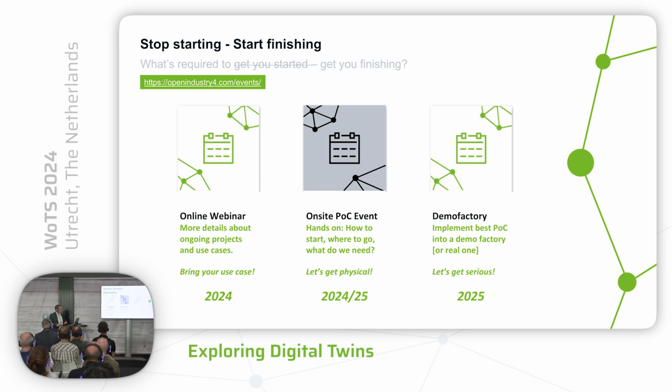The next one is maybe, let's get physical in 24, 25, to have an on-site event. So we get motivated members in the Dutch area. We also have the relation to TNO and other associations around here. We want to use it in Brainport, in the Duurzaamheidsfabriek in Dordrecht, whatever. We will find a place and we provide you, if you like, the opportunity to talk about your pain points. It's not about selling your product. It's about you having a problem and not knowing how to solve it because you have a complex ecosystem. Then let's talk to each other: this is the use case, those are the guardrails, and we might provide you support starting your project in a proof of concept.